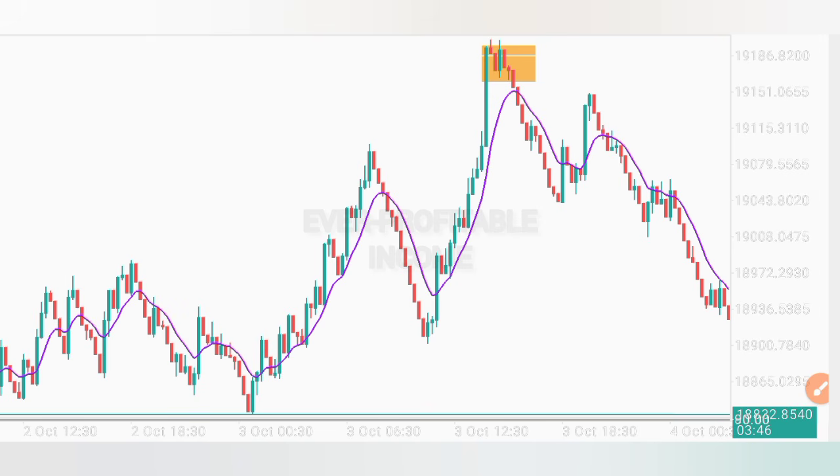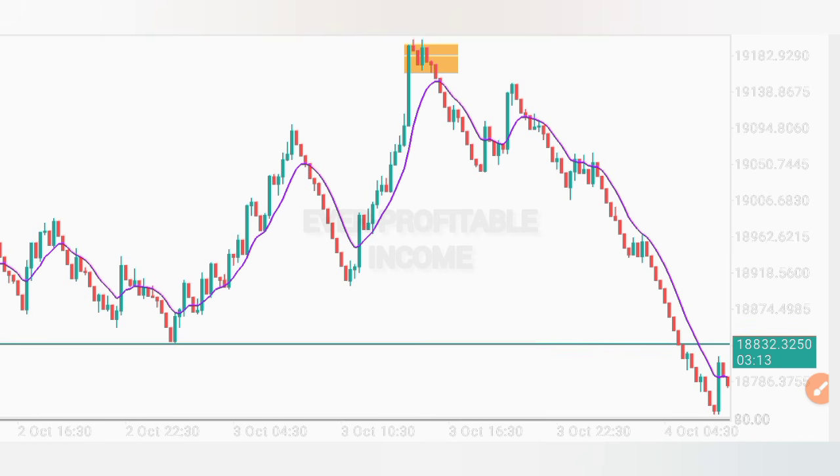So when you meet price and you see candlestick rejection, you see the wicks appearing, you mark it out. We're going to place a mark at the low of the candlestick that failed to form a new high. Let me just draw a line below. That's going to be our entry point.